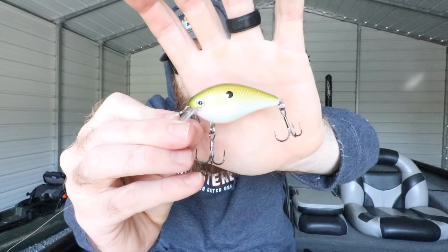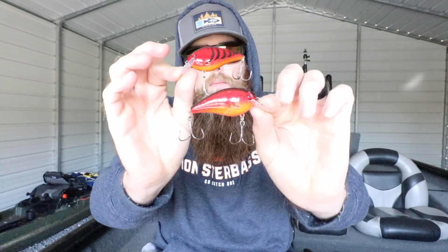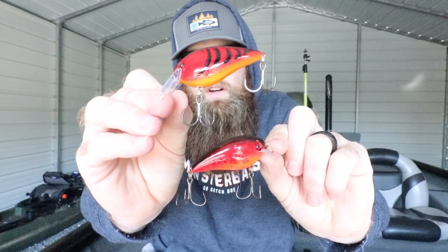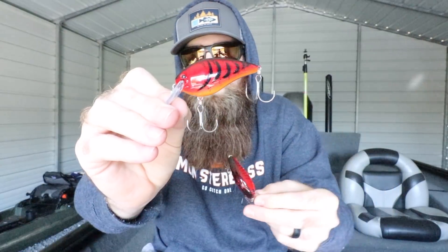A 1.5 square bill is an awesome tool to hit those areas. As you can see, this is a shad pattern — shad patterns early winter are what I key in on because the fish are focused on shad. Once those fish have made the transition to a late winter pattern and moved back out onto main lake banks, starting to use those dark slate and rocky style banks, that's when I want to pick up a crawl pattern. I've got a bunch of different crawl patterns — the more methylated crazy-looking colors like the chili crawl, and some brighter ones.